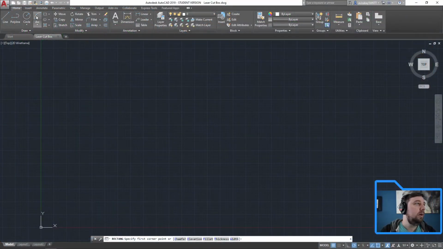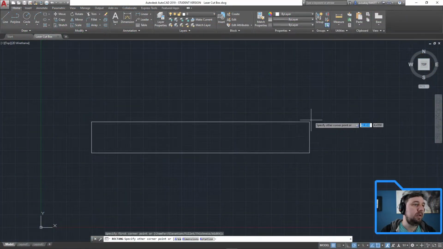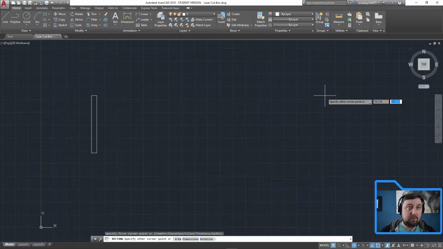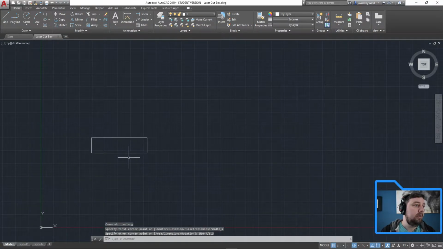So I'm going to go here. I'm going to click. I'm going to start dragging out. So the first number is 10 7/8. So you can do this a couple ways. You can do 10 and then a decimal point, 8 7 5. Or look, don't forget, you can have the minus sign, minus, and then 7 divided by 8. That'll differentiate that. I want to get to the other side, though, so it's tab, 3, enter. There is our rectangle there.